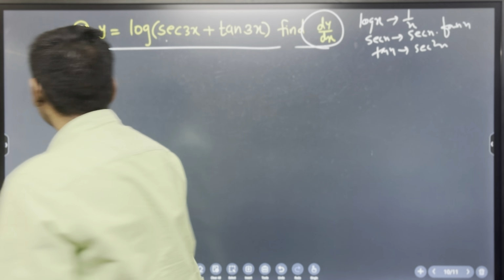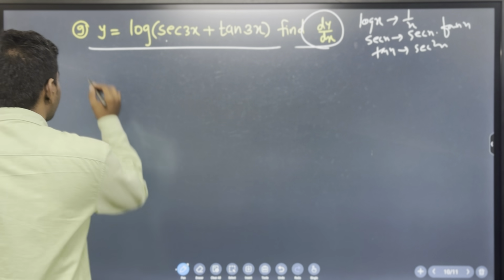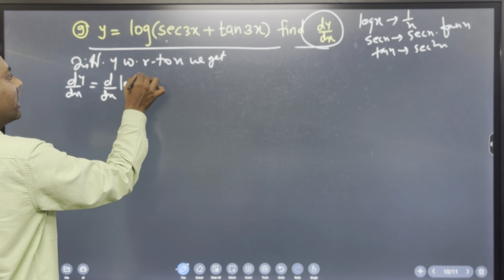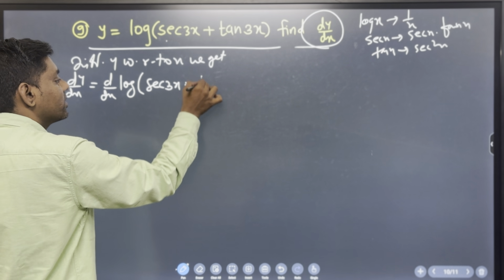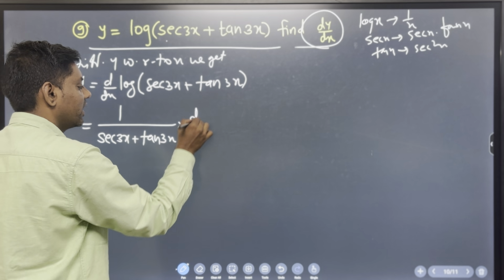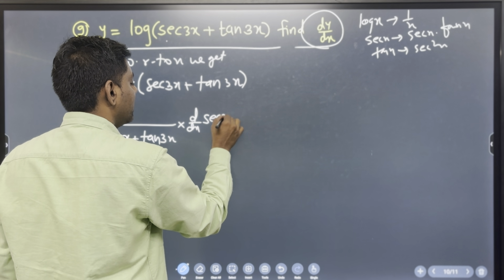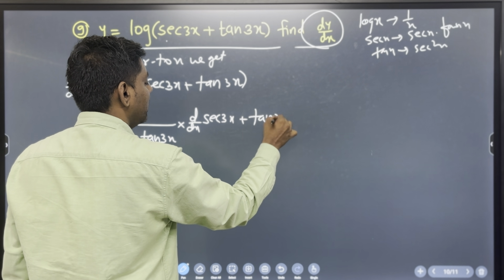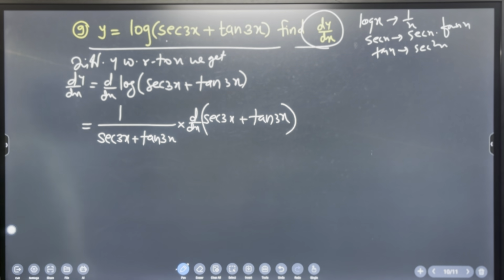So in such a way we are solving the question. Differentiating y with respect to x, we get. So apply d by dx on both sides. After applying d by dx and by using the basic formulas of the derivatives, we can solve the given example. So what is the derivative of log? That is 1 upon x. So write down the function completely at the denominator. Sec 3x plus tan of 3 times x. Again we take the derivative of sec of 3x plus tan of 3x and make the brackets. And then write down the derivative.